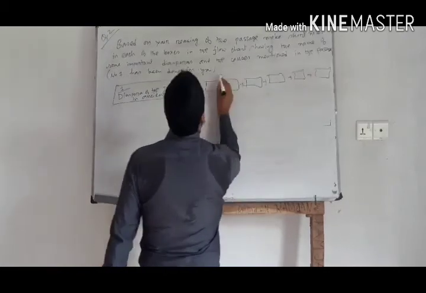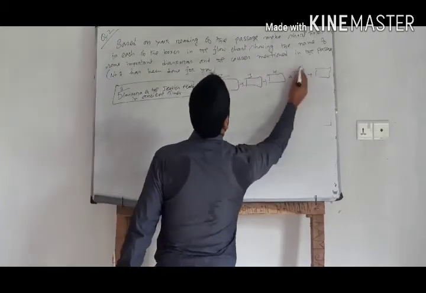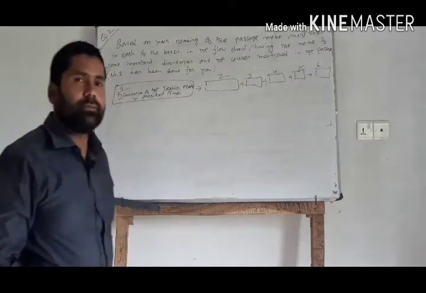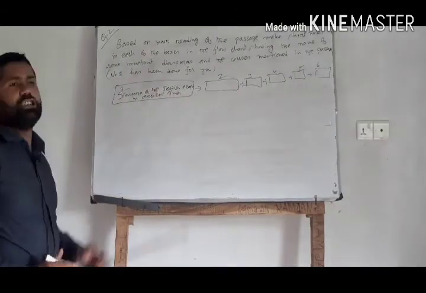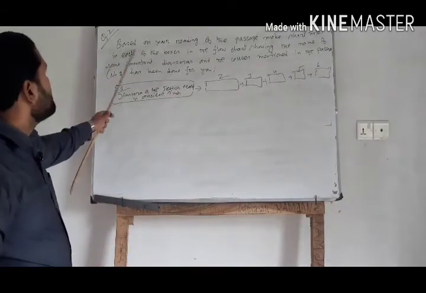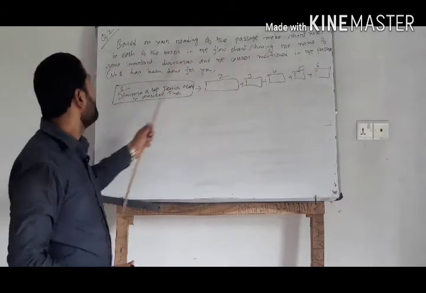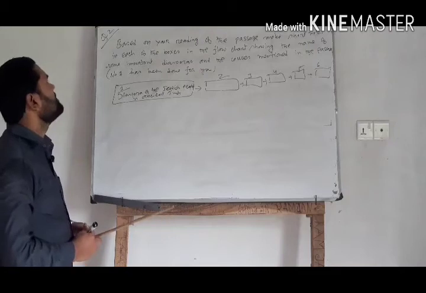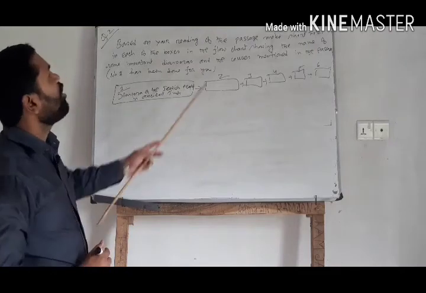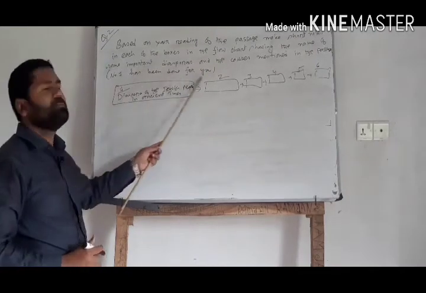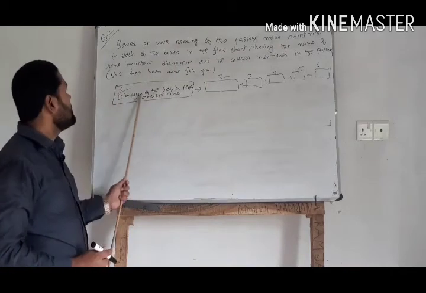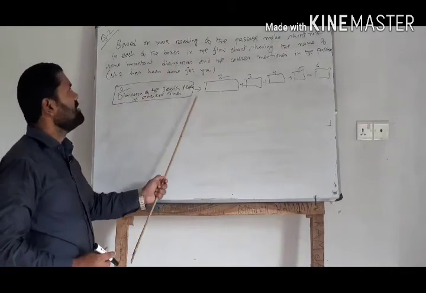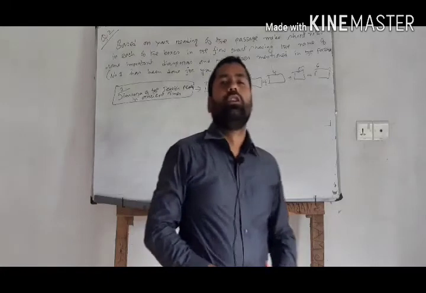2, 3, 4, 5, 6. Dear students, follow the board. This is the question for the flowchart. Based on your reading of the passage, make short notes in each of the boxes in the flowchart showing the name of some important diasporas and the causes mentioned in the passage. Number 1 has been done for you. Number 1, diaspora of the Jewish people in ancient times, and other boxes.